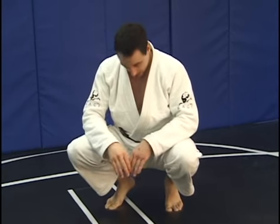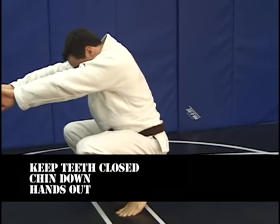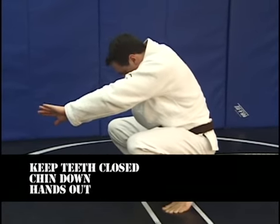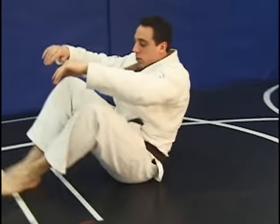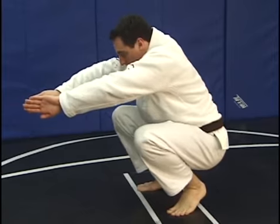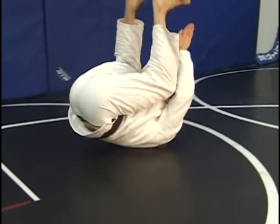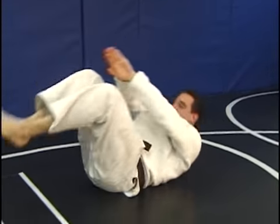I also don't want to bite my tongue as I fall. So keep your teeth closed, keep your chin down, and your hands out. As I roll back, I'm going to keep my back rounded. I'm going to try not to slam my behind on the floor. Okay? I want to roll out slowly and carefully, like this. So you might want to practice just rocking back and forth this way.